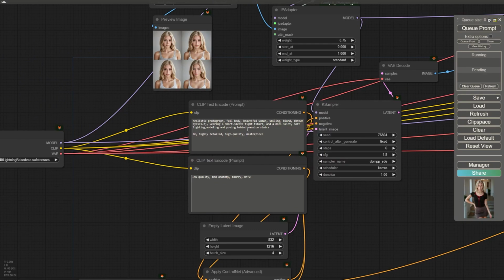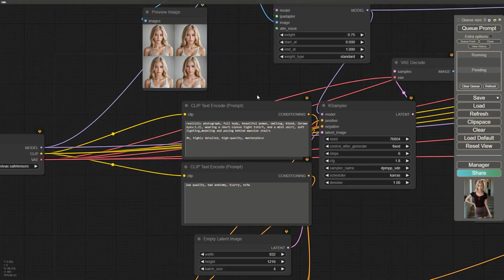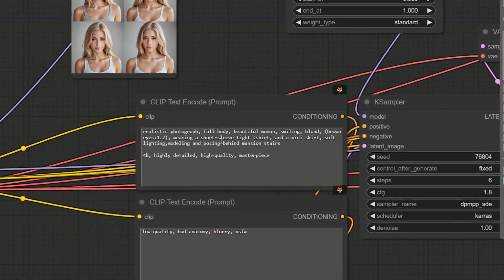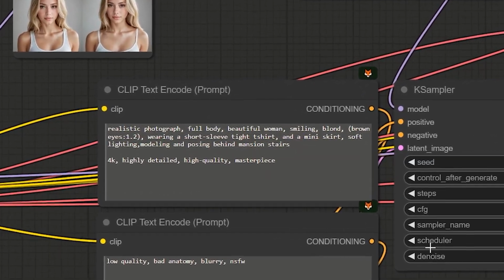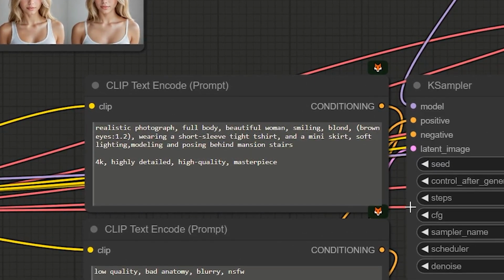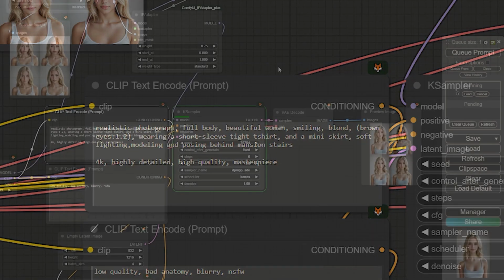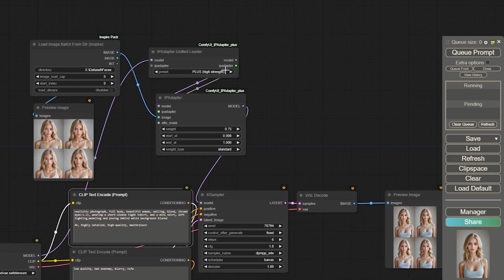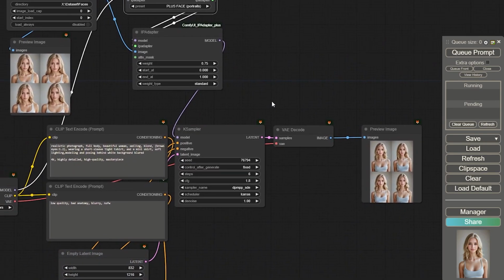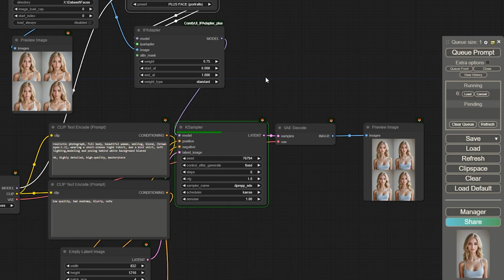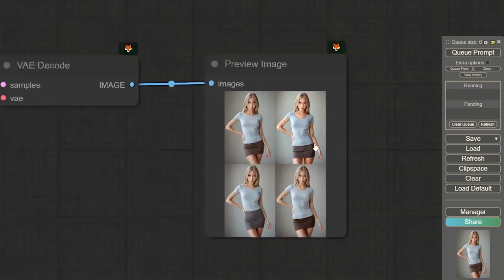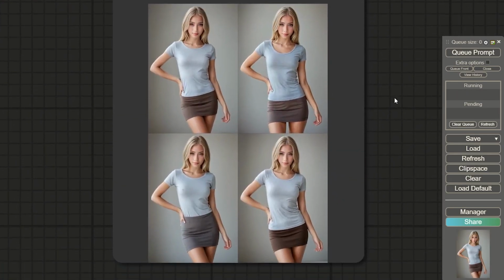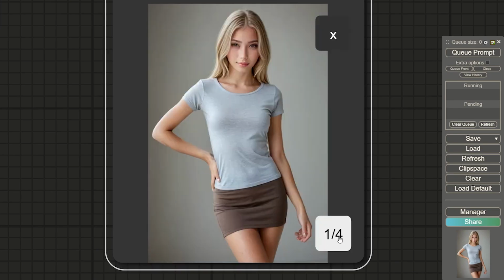Before generating, let me share the simple and generic prompt I'm using. Since we want our digital model to wear a desired short-sleeve top, it's easiest to give it a short-sleeve t-shirt now. This will look better when we use IDM VTON in upcoming steps. Also, use the plus face model instead of the plus model in IP adapter. Let's generate 4 images and see the result. As you can see, the pose is correct, which means our OpenPose nodes are working properly.